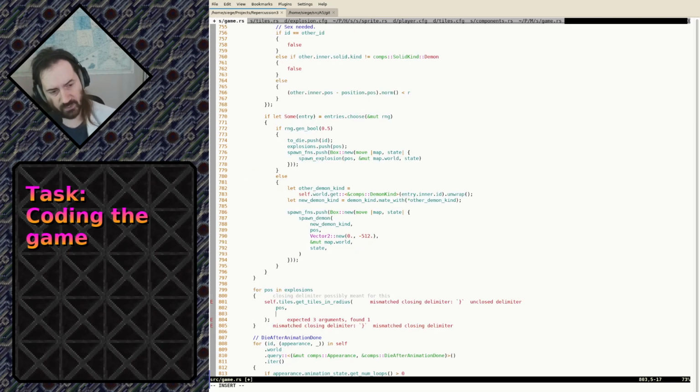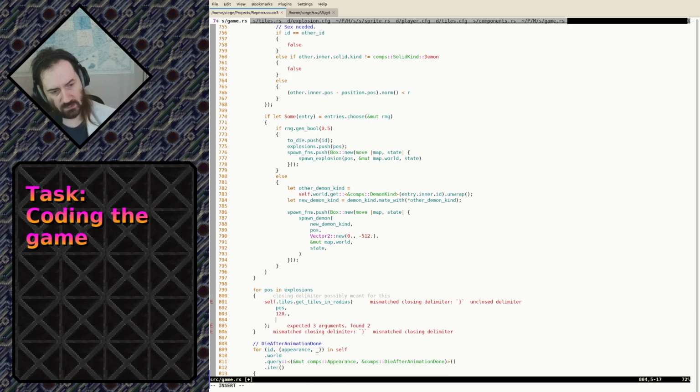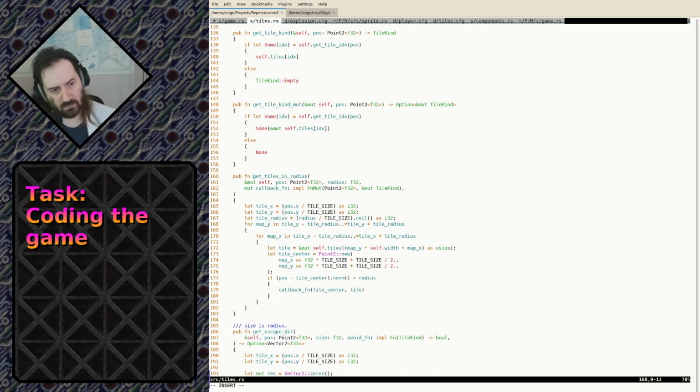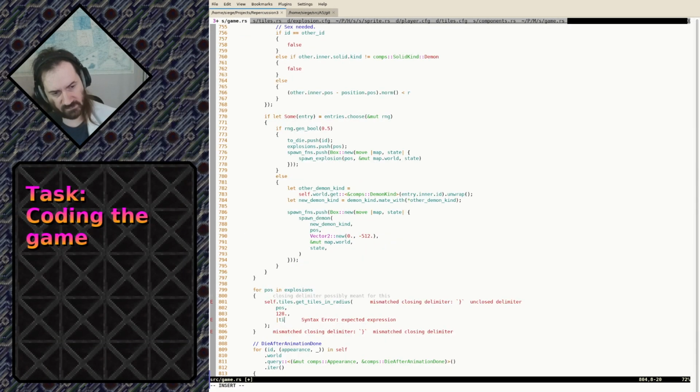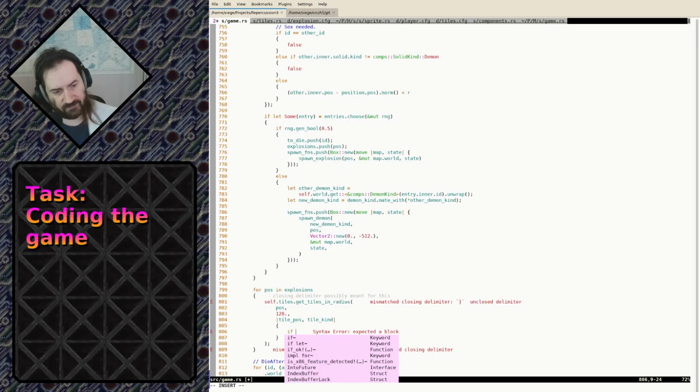Radius is just gonna be 128. Tile pause, tile kind. Match if let tiles tile kind rock.